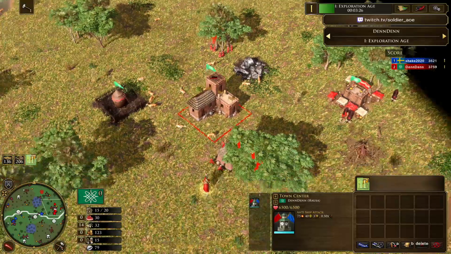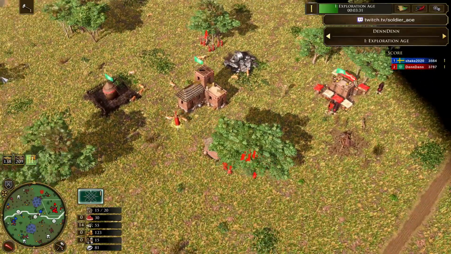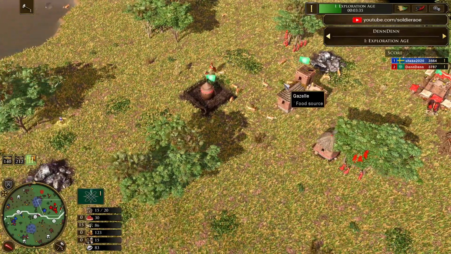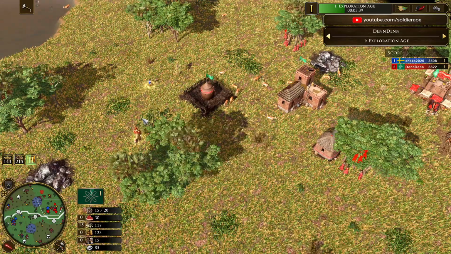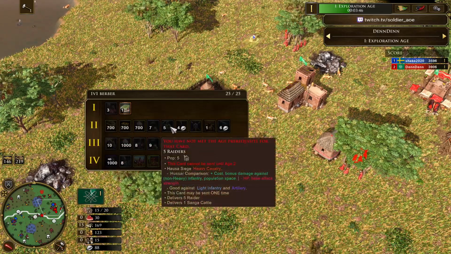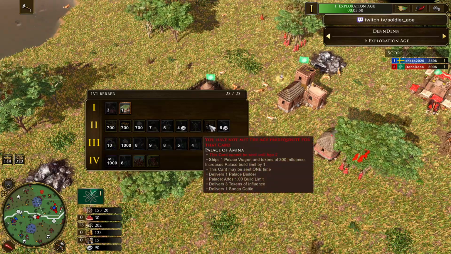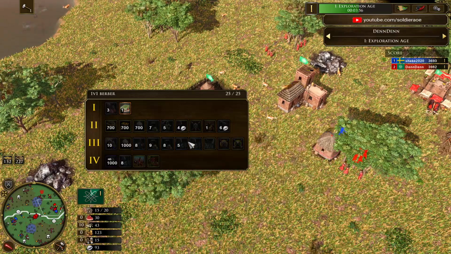Dennis going with Berbers. And again, I will admit I don't know a lot about Africa, so I'm actually really excited to be able to learn something in this game. I know Hausa typically goes with a lot of raiding cavalry, so I expect to see that early on. He's got influence crates and quite a bit of unit shipments, as well as hand cavalry damage, and 1 palace with 300 influence, and Berber allies. Okay, so we'll see what happens there.